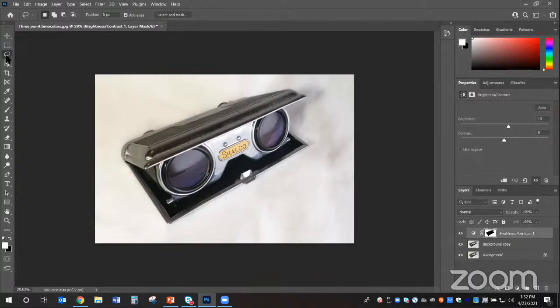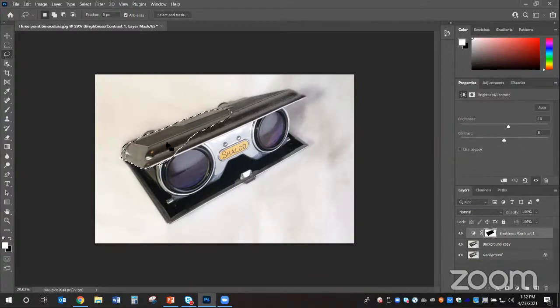I have my lasso tool already selected. And I'm going to click and drag and just select this rough area. Meet up with the origin point kind of. Because I see a little bit of yellow right in there. The rest over here is pretty nice and, you know, neutral to blue.